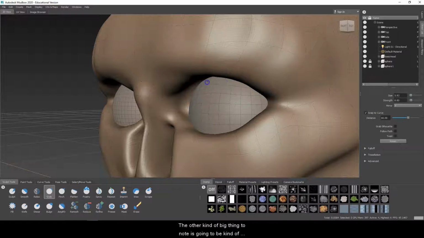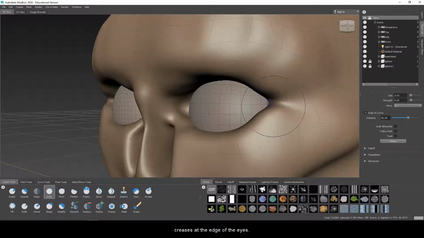Now, the other kind of big thing to note is going to be kind of what effect we want overall. As you see, I'm actually grabbing more inward back here and not actually very much through here. And that's because as I'm pulling these portions down, it's still filling in the eye socket area, but it will give me even the ability to have just these little creases at the edge of the eyes.